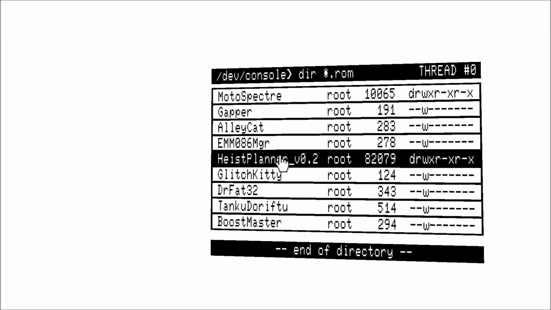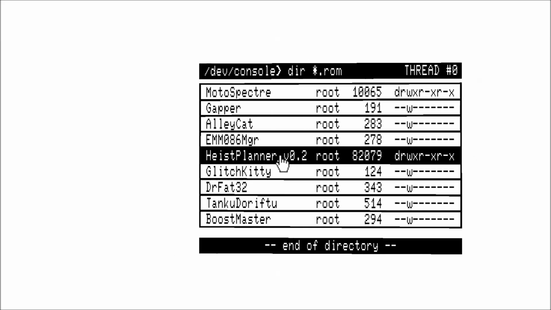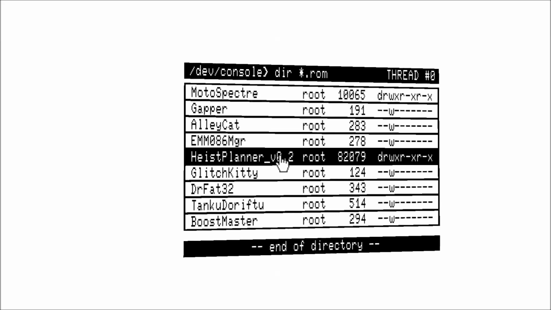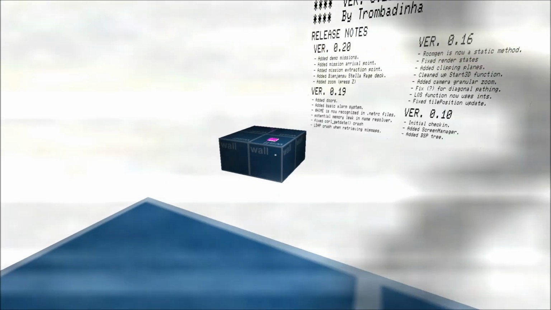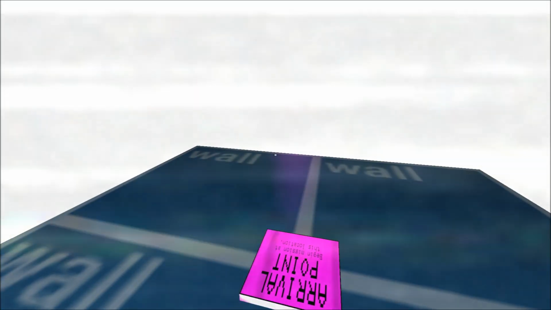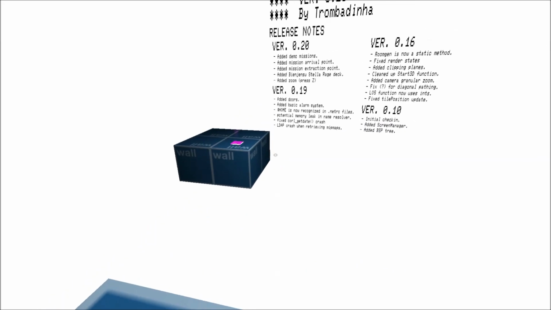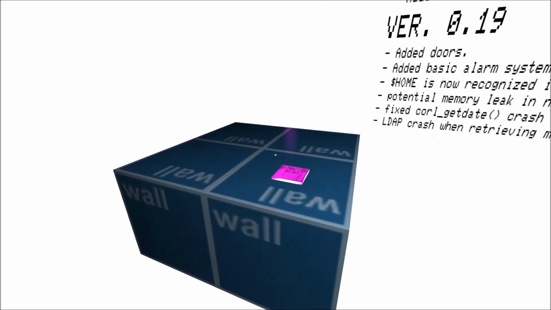Oh, I see. And then, of course, Heist Planner 2.0. In a game about planning heists, I'm going to go ahead and assume is the thing we need to be doing. It's a fun little Easter egg, though. And again, kind of indicative of just how much thought went into this game, and is still going into it. So lots of little things to discover.